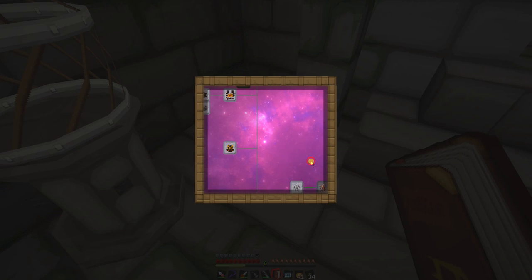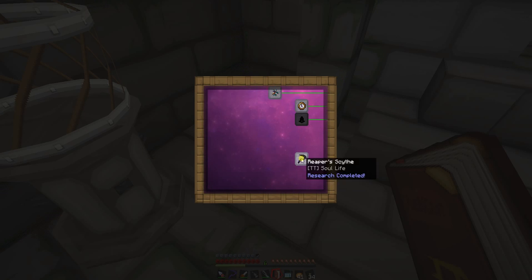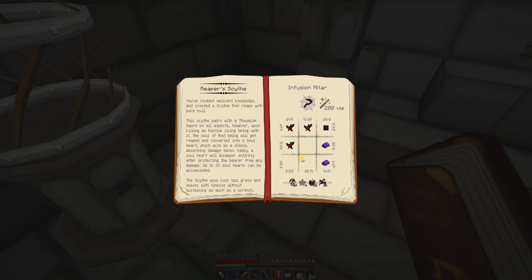I know that Scythe is down here. Hold on. I just want to see what it does. I want to read the notes on it. You've studied malicious knowledge and created a Scythe that reaps with pure evil. This Scythe pairs with the Thalmium Sword in all aspects. However, upon killing a hostile living being... Oh, that's right, it does lifesteal. That's what it does. Also functions as a scythe.